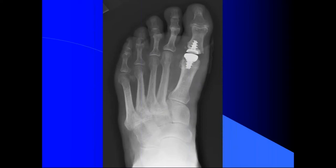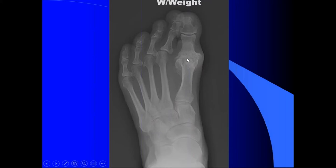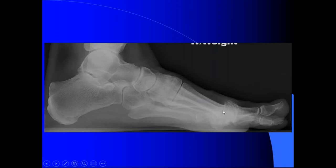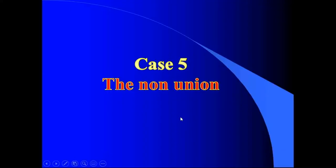Here's an interesting case — a nurse with significant deformity. A couple of people offered a fusion, and you can probably see why most would say let's do a fusion. But she'd heard I do joints and wanted to try a joint knowing this was pretty bad. The head was pretty eroded but it was just osteoarthritis — no rheumatoid. So I said let's give it a try. She actually took pictures at six weeks at home to show me what she could do. She was so excited. You can get away with quite a bit.